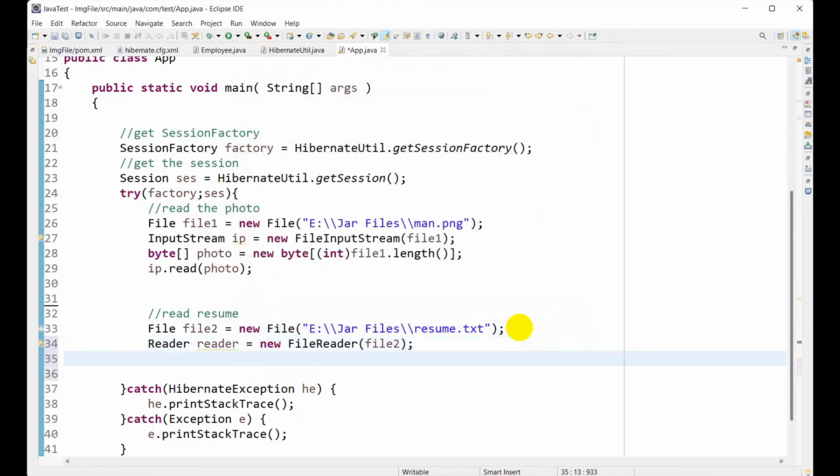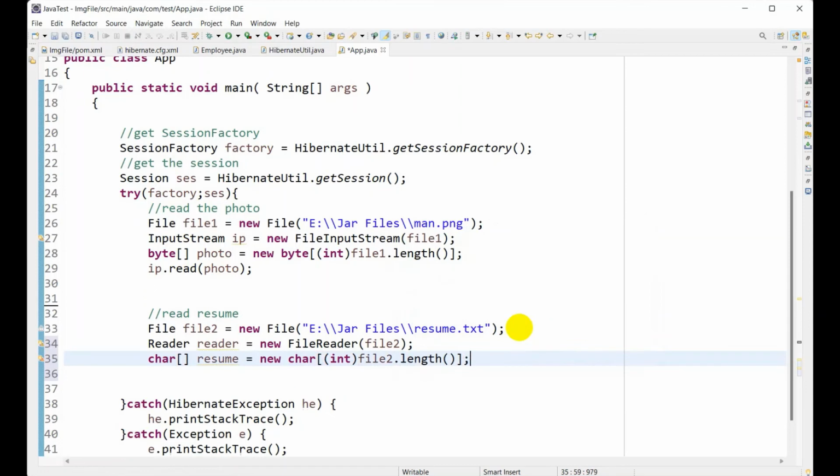Now here we have to use a character array. Here I will give resume equals new char array, and the size as file 2 dot length. Now reader dot read into this array, so resume.